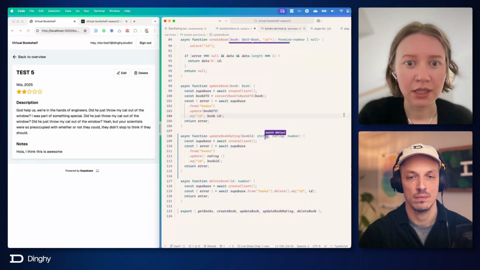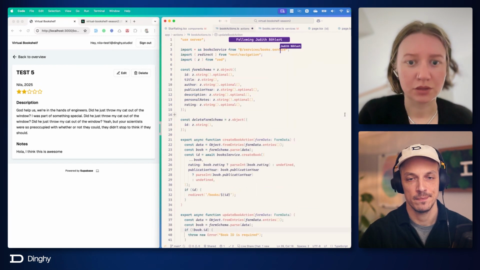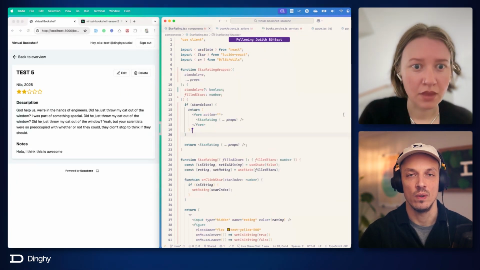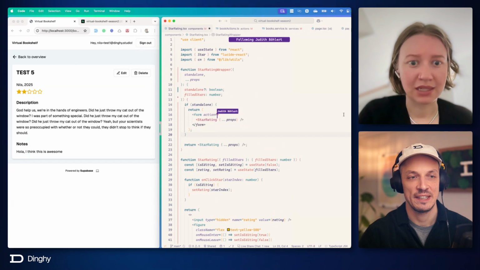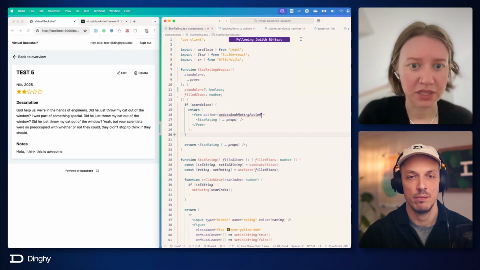There you go. So we have the action. Let's now go to the star rating. What did we call it? Update book rating action, maybe. But that needs some parameters.